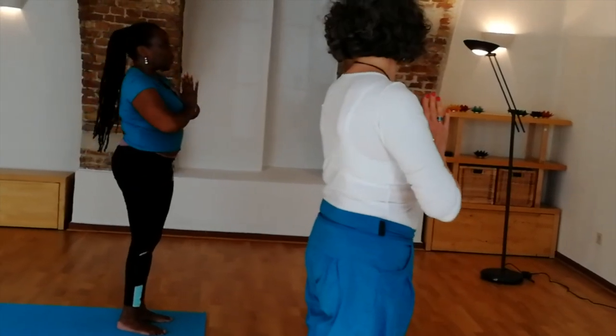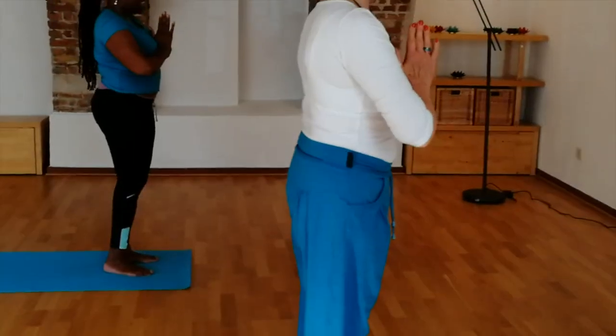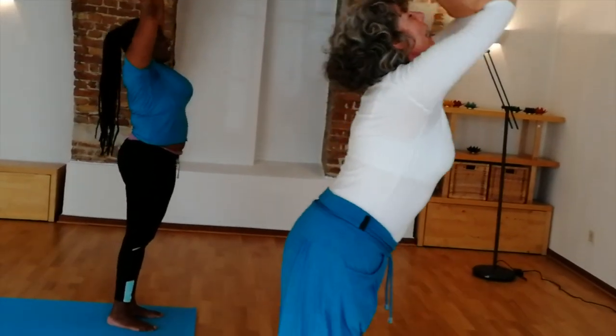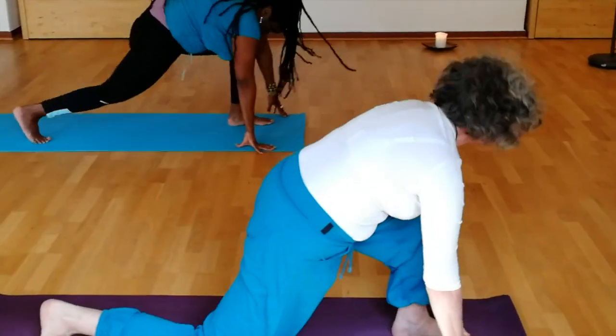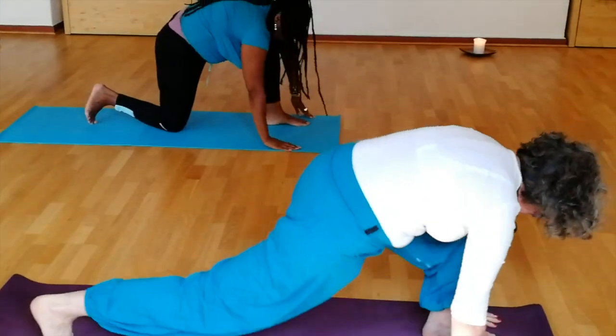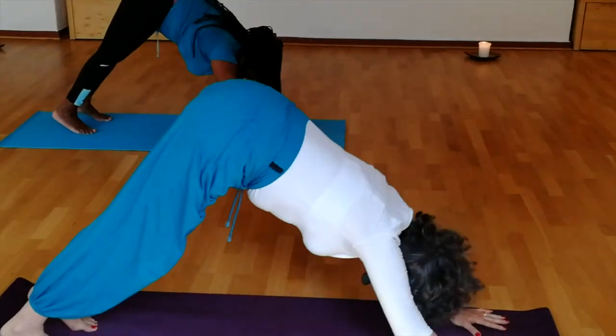Then let's do it again, a little bit faster this time. Hands in prayer position. In goes, the hands go up. Out, you bend down. Right foot all the way back. Bend your knee and lift up. Now the left foot to the right foot into the mountain. Give yourself a good stretch.